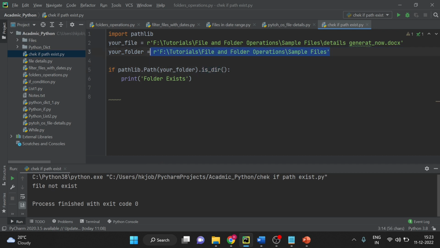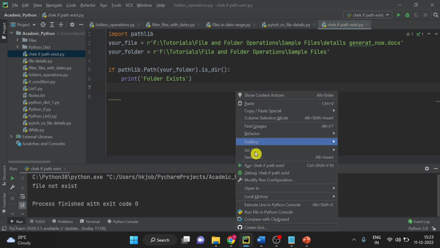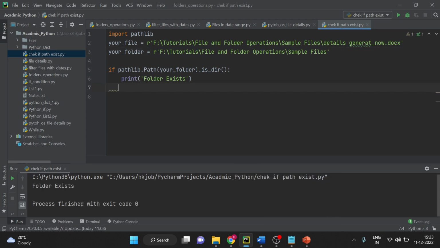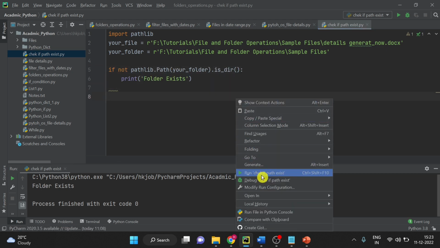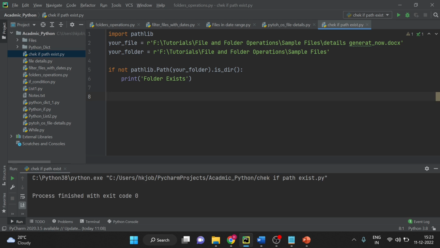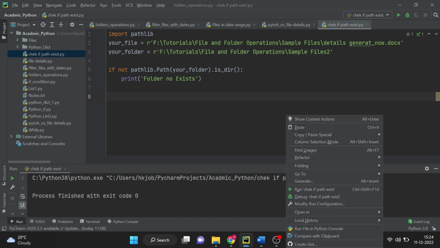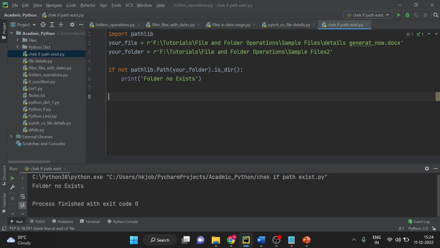It is a real folder, so it exists. If I put not and run, it will not give any output because the folder exists, and we are saying if the folder does not exist, then print this. Let me run this with the sample files. We are just checking right now. We are not performing any action like folder creation. So this folder does not exist.